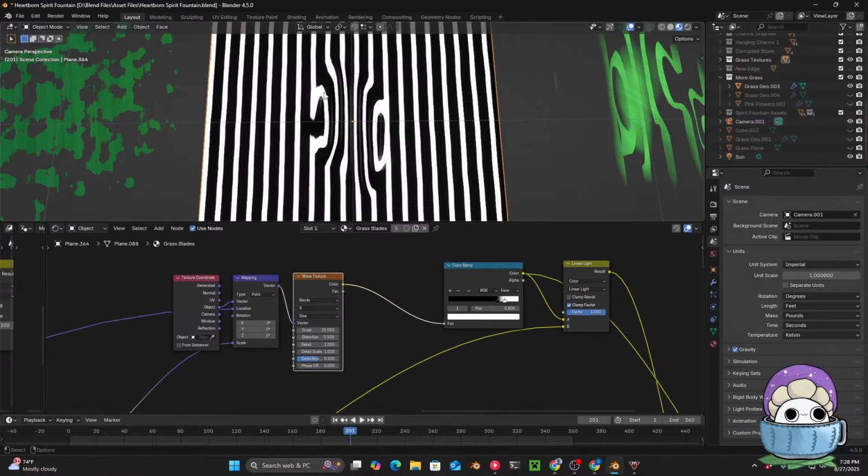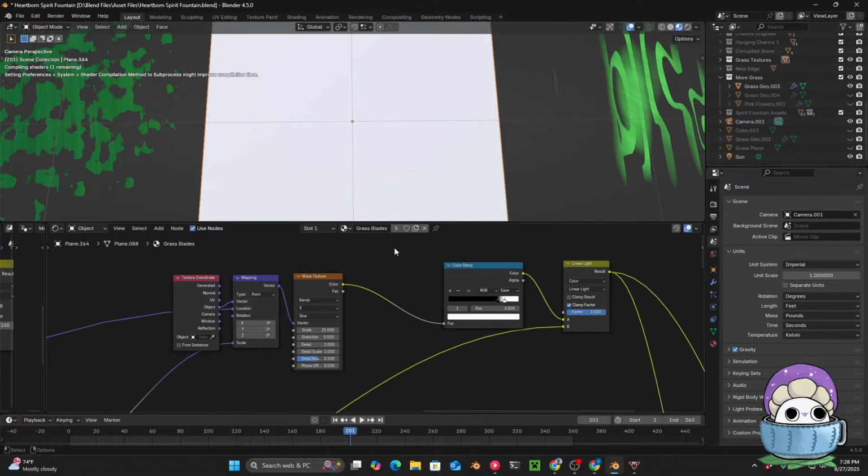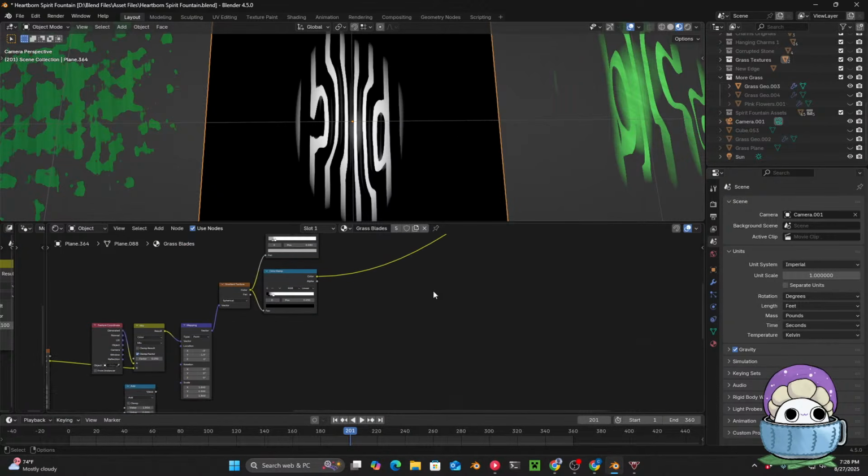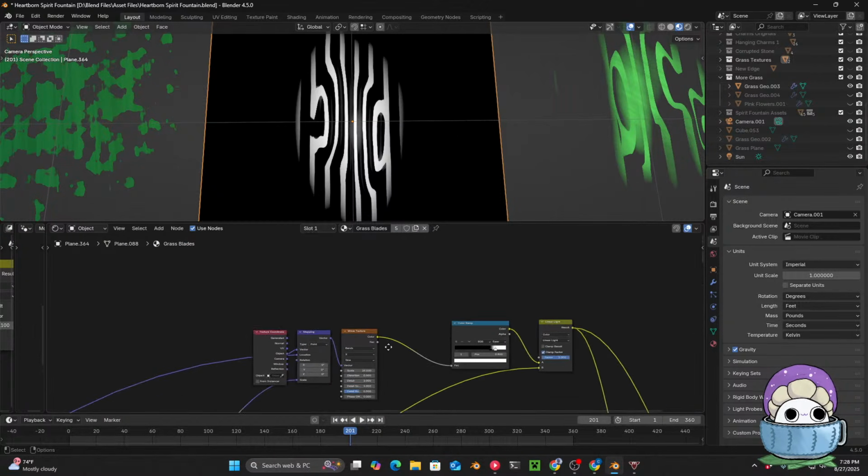So this particular artifacting, we don't want to be able to see this line come up and then make this curve and then come up again. So I think we end up just blocking it out for the most part with the gradient texture.